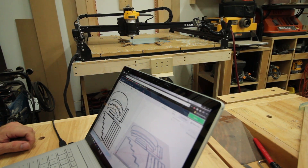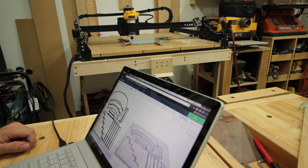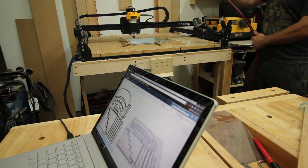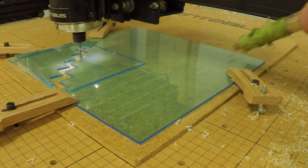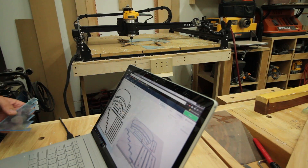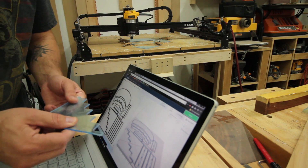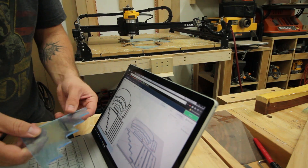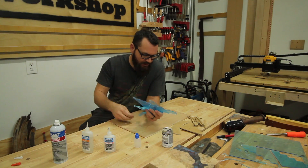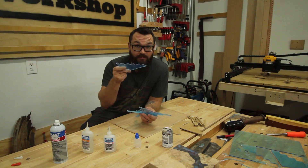I have this thing really cranked up — the simulation says it will take about five minutes. I am going to try to cut everything in two passes. I reduced the size of my tabs and spent quite a bit of time changing the locations of my tabs. Maybe that was a little bit too aggressive. The problem was that as the bit was going through, the material is so flexible and the spiral upcut bit kept trying to suck this up, then it would just cut all the way through and these would just pop out and jiggle around. Maybe my speed was wrong, maybe my bit was wrong, but these pieces are just way more work than I really want to put into this.